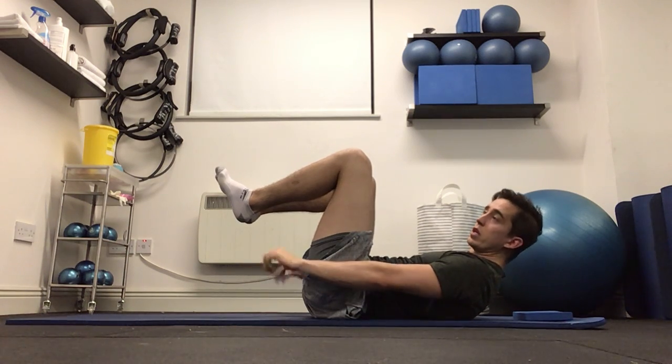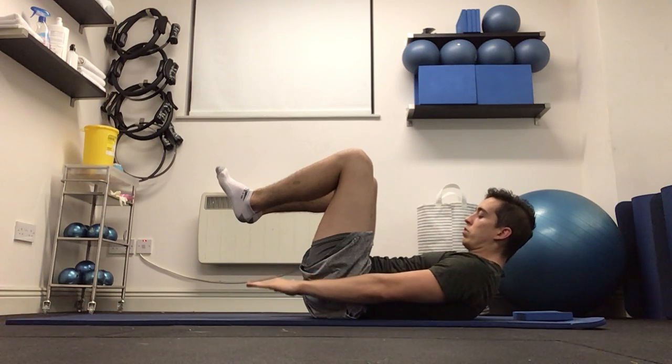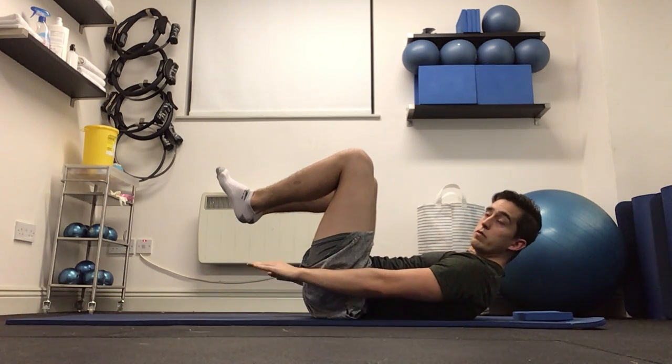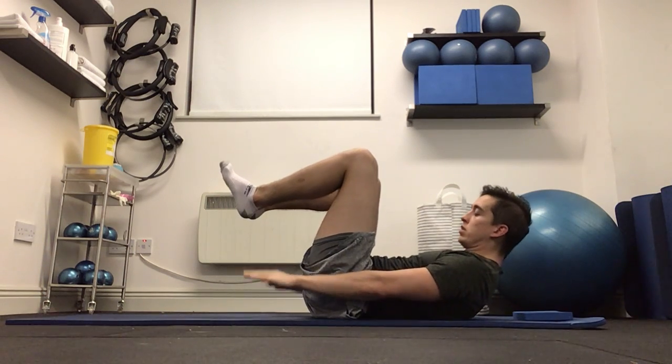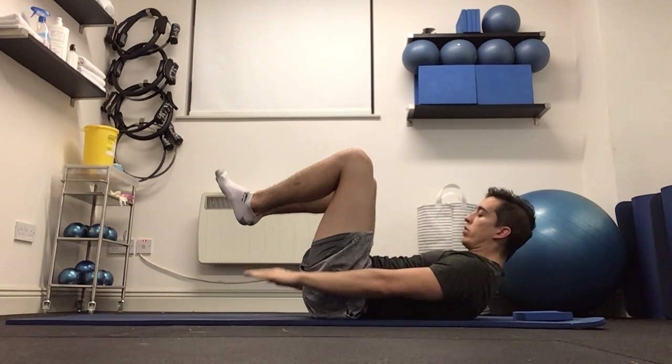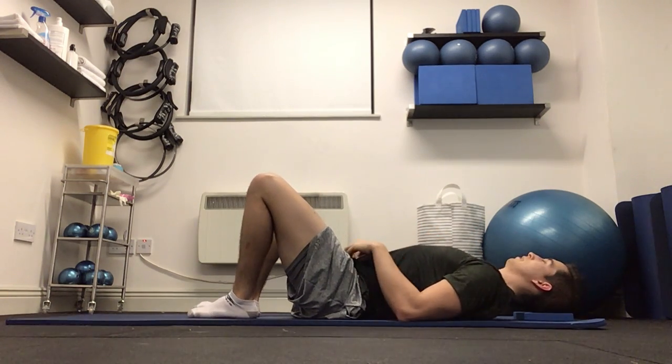Okay, last few here, keep going. In, two, three, four, five, and out, two, three, four, five, and in, two, three, four, five, and out, two, three, four, five. Last one here, and in, two, three, four, five, and out, two, three, four, five. And relaxing down.